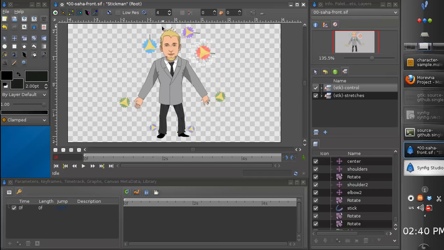For example, the head with all mimic resides in the library. So if you change a skin color or hair color or some mimic shape, then it will be automatically updated for every character. And the same for hands and for foot. If you change some hand shape, then it will be automatically updated. And if you add a new kind of hand, it will be automatically added to all character copies.